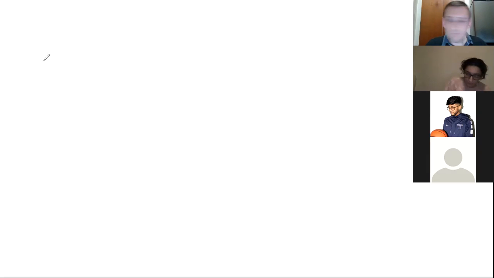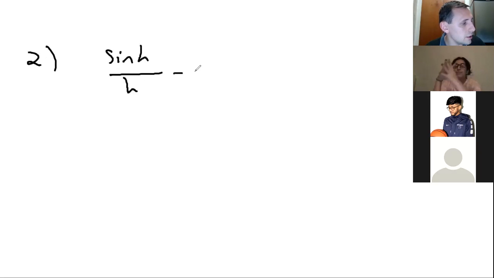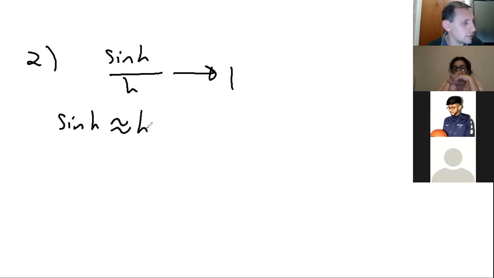So, are you ready, guys? What about this? Second solution, right? I observe the following. How is it that sine h divided by h goes to 1? That means that the numerator, as I showed you before, is essentially the same as the denominator. They are very close, which means when you say sine of h is essentially h, it means sine is not doing anything. It's like the identity function, right?